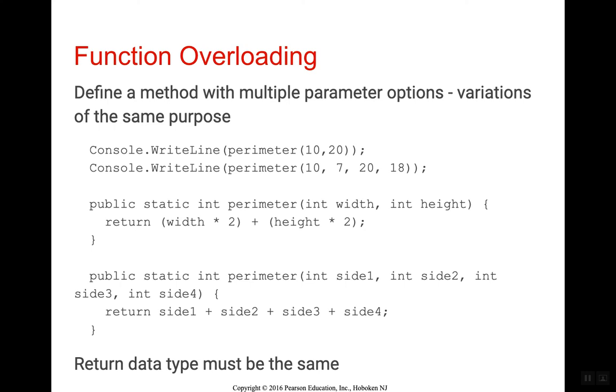I can define one with three integer parameters, or a double and an integer parameter. But once I define something with two integer parameters, that's it. I can't overload that any further. Okay? But see, in this example, I've defined a second method with four integer parameters. Okay? And so this is called overloading, okay?